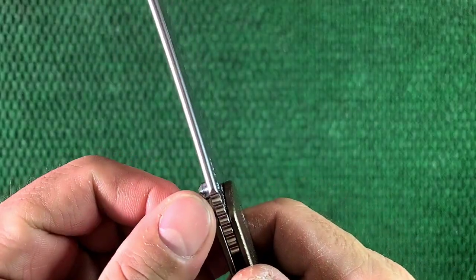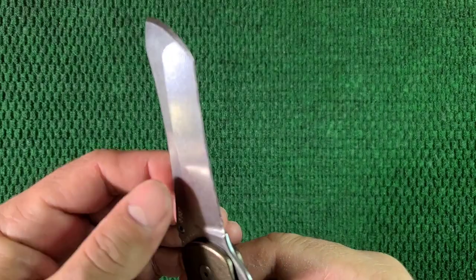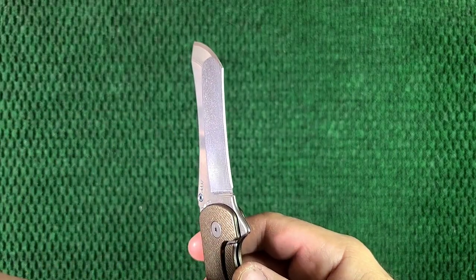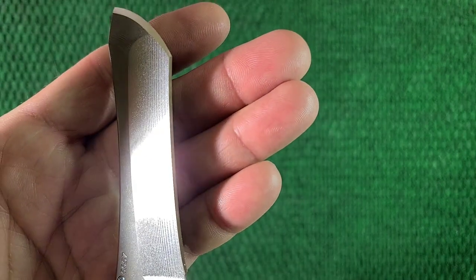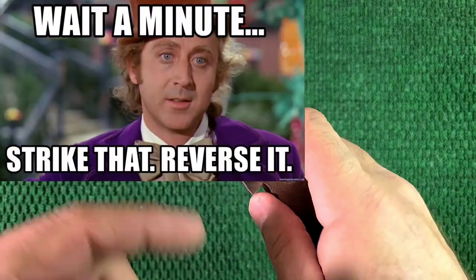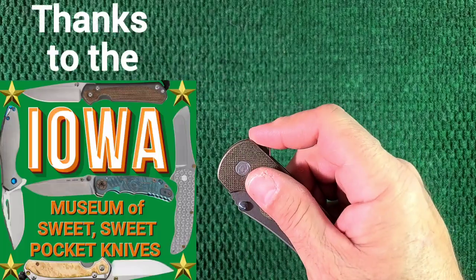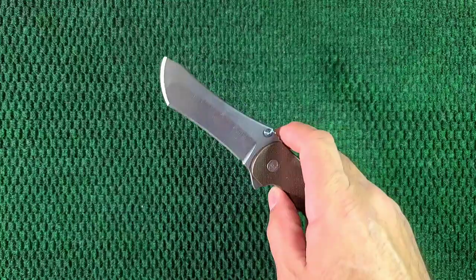It's a very slicey blade because it's not super thick, and it has that pretty tall grind. Is it a flat grind? I don't think it is — I think it's a hollow grind, milled in with these milling lines. Not ground the way you would normally do a hollow grind, which is with a large wheel on your belt grinder — this I think is milled into a hollow grind. The way it reflects light makes me think it's a hollow grind. It's not a very large arc on the hollow grind, but I think it's a hollow grind. Pretty amazing knife — pretty happy to be able to check it out.